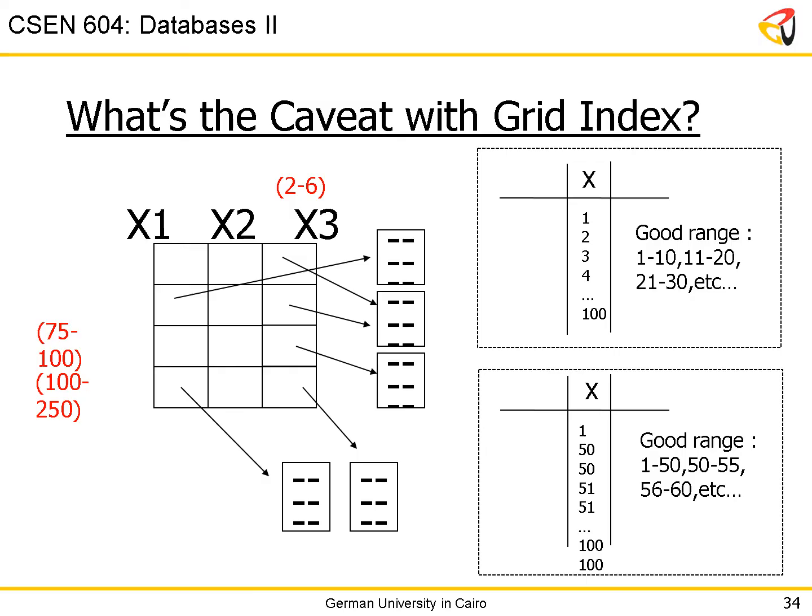Okay? They're not evenly distributed. So your pick is not good. What you should have picked is 1 to 50 as a range, and then 50 to 60, and then 60 to 70, and 70 to 80, and so on. Or even perhaps 50 to 55, 55 to 60, 60 to 65, and so on.